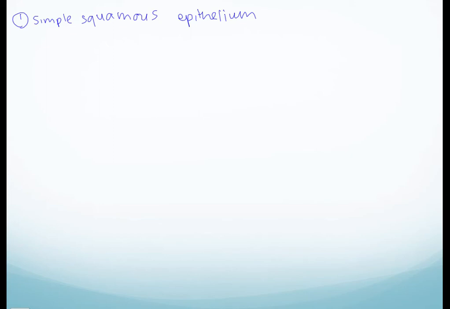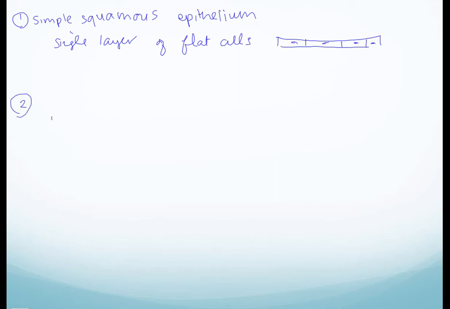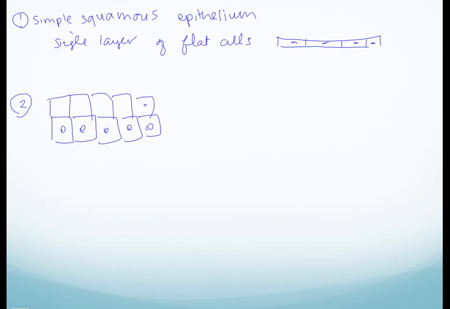Good. So this is going to be a single layer of flat cells. And so that's just going to look just like this. So all those flat cells, we have our nucleus in each one of those cells. Now another example, let's say I have cube shape, and I have two layers of this. How would you describe this type of tissue?